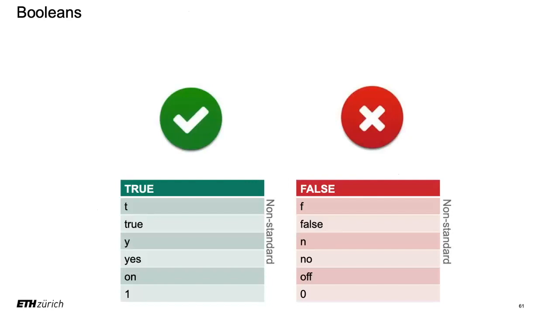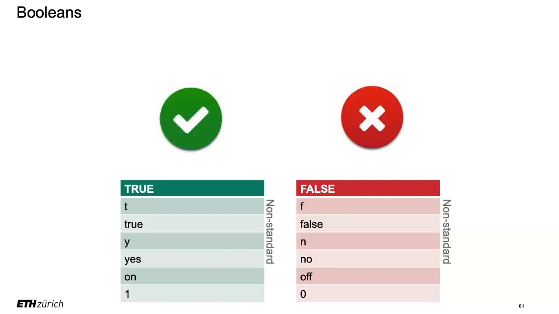Okay, that's it for the numbers, right? So the integers, the arbitrary precision integers and decimals, and then the floating point numbers. Now we have the Booleans. That's the easiest. The Booleans, it's just two values. There's true and there's false.